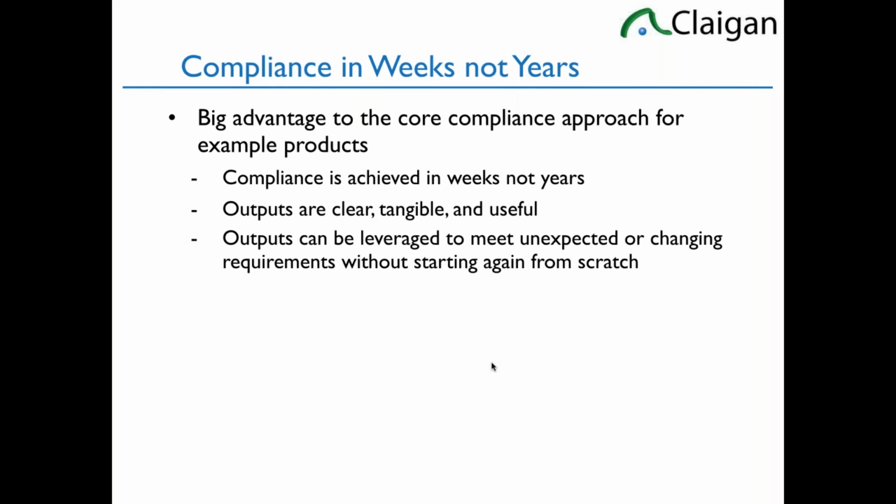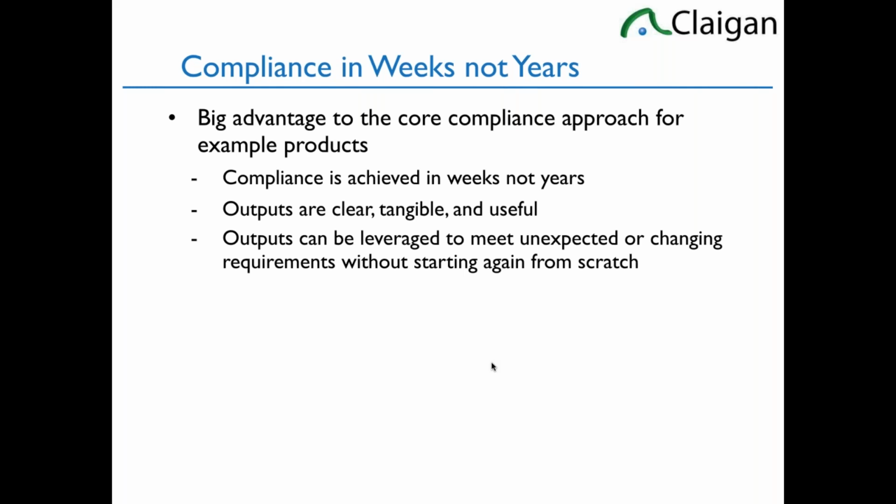One of the other advantages of tangible outputs: if you have a lot of diverse business units, it's difficult to manage every single one, but what you can do is set the objective, saying for your products, you need these outputs. And then you can metric them on a red, green, yellow basis on the output. Do you have your outputs, as opposed to a hand-wavy thing? From a management point of view, it's usually a lot easier to say so-and-so is red, so-and-so is green, and then they know who to bother. Really simple, especially when they have a low attention span, to say, I just want to know what's not working. What do you need me to do? These guys are red because they don't have the outputs. Perfect, bother them.